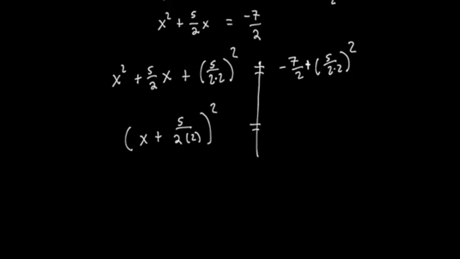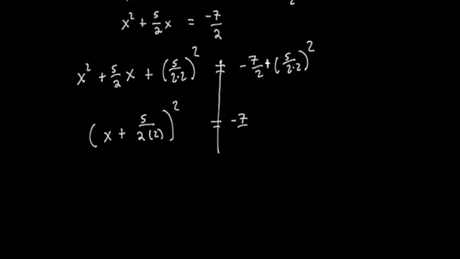On the right hand side, I'm left with negative 7 over 2 plus, and because we have a fraction here, we have a ratio, the exponent is going to distribute to the numerator and to the denominator. So I'll be left with 5 squared all over 2 squared times 2 squared. And 2 squared is the same thing as 4. That would be 2 raised to the second power. And now the second 2 being raised to the second power, I'm going to leave it unsimplified. So I'll write it as 2 to the second power.